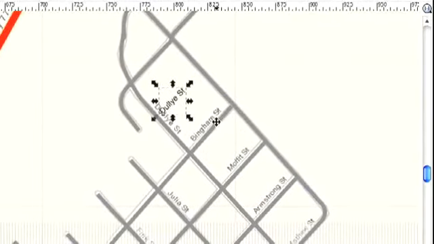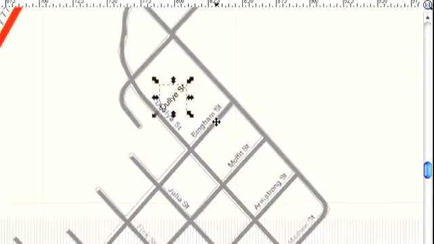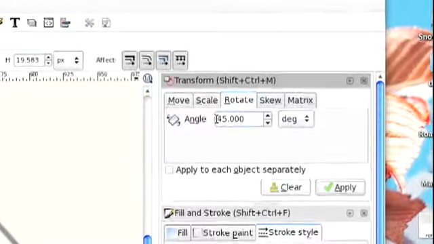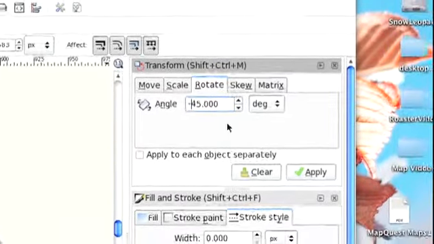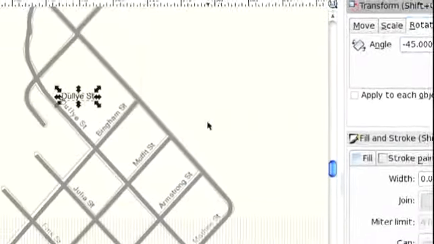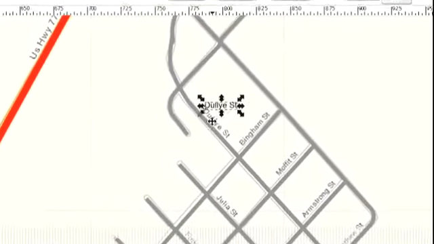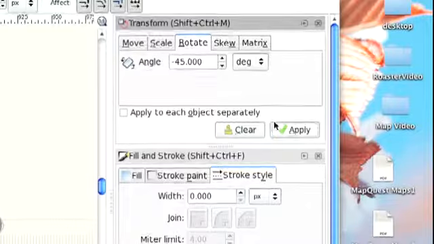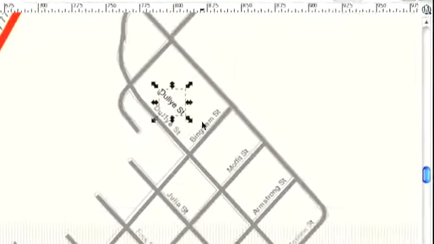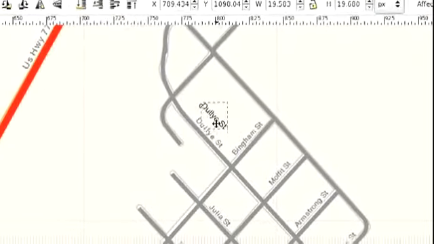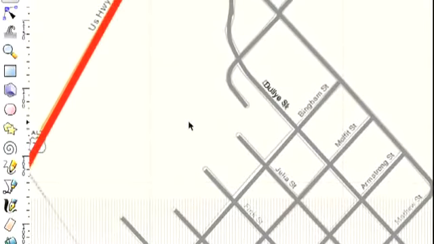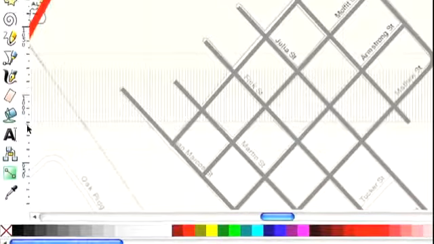So this is where you have to remember your coordinate systems in math. If it doesn't go the right direction, then you have to put a minus sign in front of it and click apply. And of course, when you do that, remember we did 45 off of that, so it's going to bring it back straight. So if we hit 45 again, it brings it exactly where we want it to be. Alright, so we can just place that right there on top, and then we can try another one.